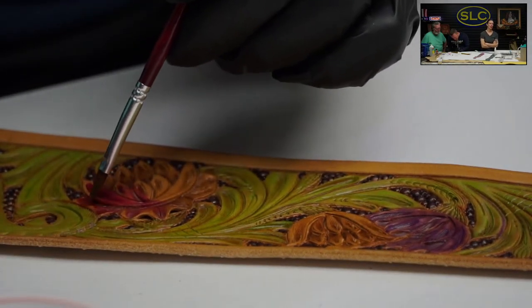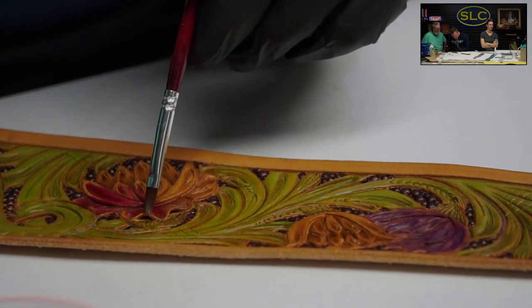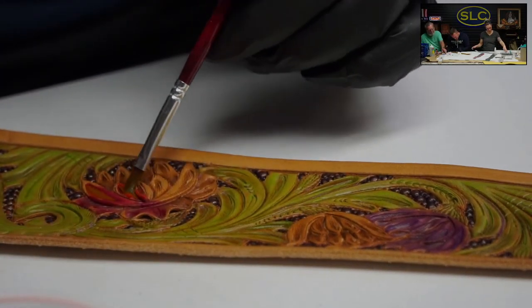I think I'll try to paint this one. I'll pay you $10. A drop of our diluted into the rose. Maybe.